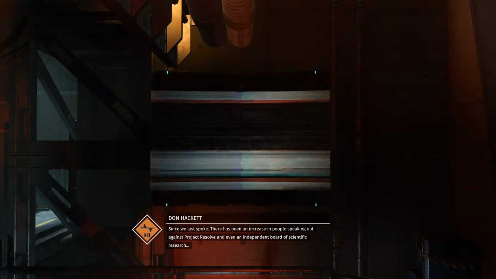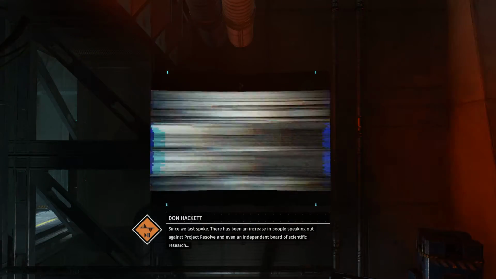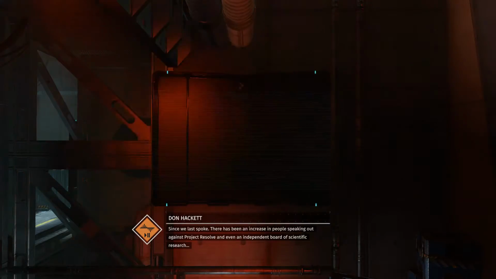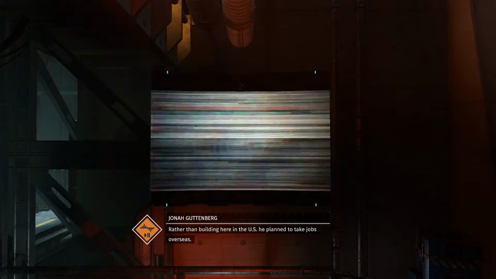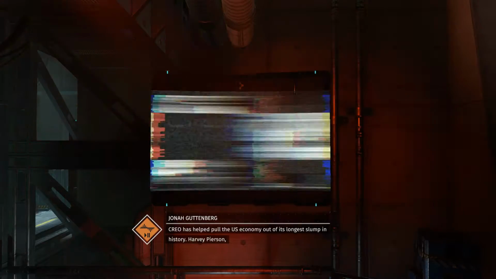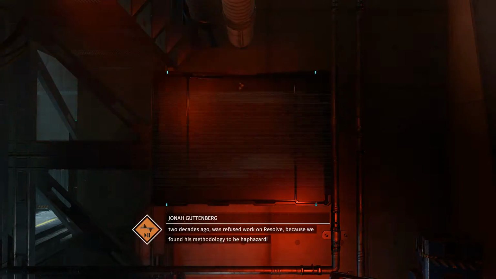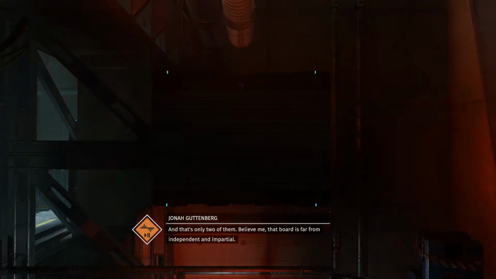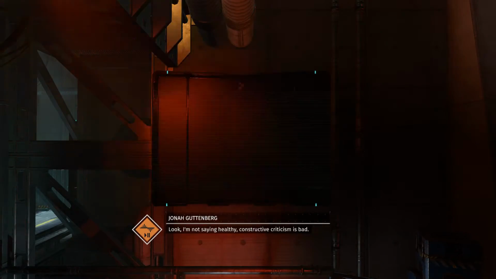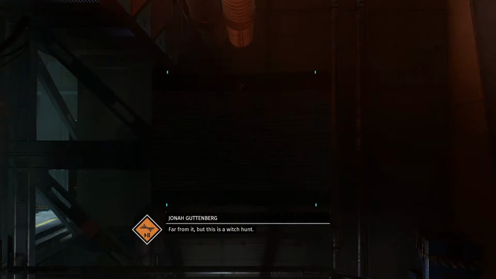Since we last spoke, there has been an increase in people speaking out against Project Resolve, and even an independent board of scientific researchers that... Independent board. Let's deal with that word independent. Joseph Tasker of the Global 9 Consortium wanted the manufacturing rights for the Resolve rockets. Rather than building here in the US, he planned to take the jobs overseas. Creo has helped pull the US economy out of its longest slump in history. Harvey Pearson, Nobel Prize-winning scientist, 2 decades ago, was refused work on Resolve because we found his methodology to be haphazard. And that's only 2 of them, believe me. That board is far from independent and impartial. Look, I'm not saying healthy, constructive criticism is bad. Far from it. But this is a witch hunt.